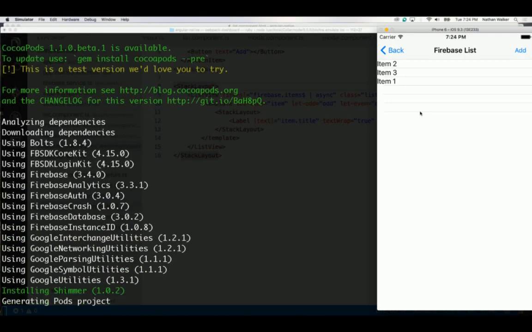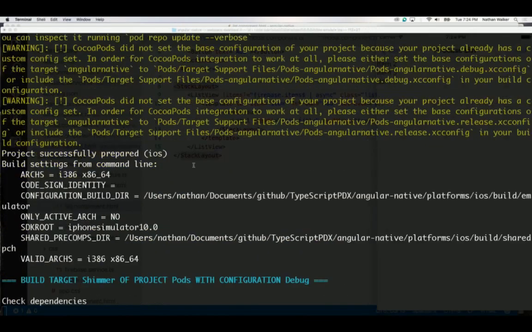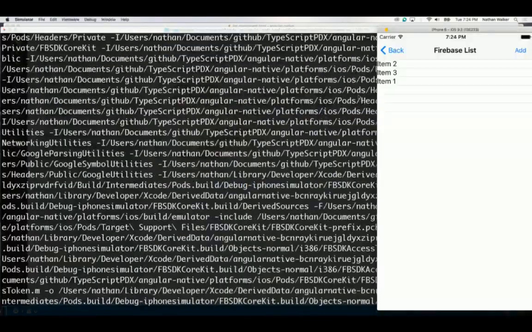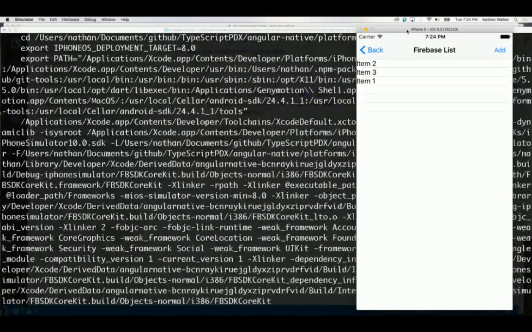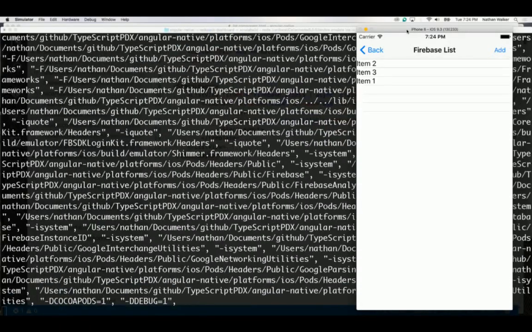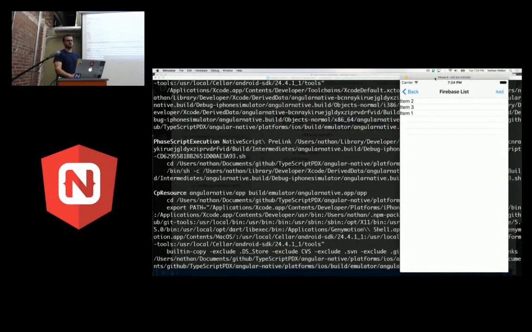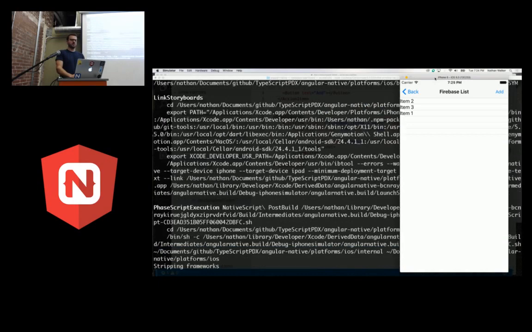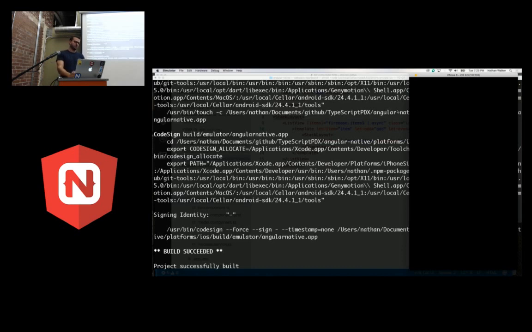So note, as I mentioned earlier, installing Shimmer shows up in green because that's a new one that's installed, but everything in white was already installed as a CocoaPod. So again, just a good visual cue, to give you a what's up as to what happened. It's a good indicator too. If you install a plugin, you can tell if it's going to work. If you don't see it installing that pod or mentioning anything about that plugin, you might have a problem. And then this time, let's see, what did we do? We changed up our home component, so we should get a little different look here, if we're lucky.